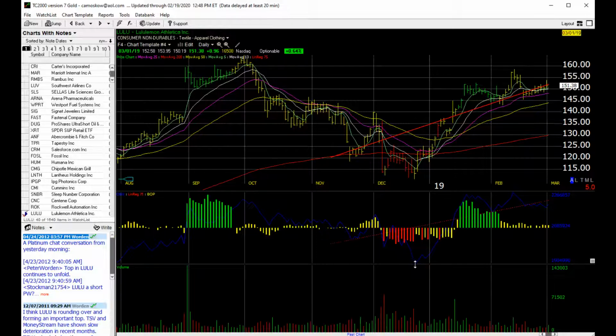This is a period where it moved about as far to the downside as it has anywhere else. That tells me, not in and of itself, but it does tell me that it's oversold and that there should be a bounce. Whether that bounce turns out to be a new uptrend or not is not known at the time. So here, which is where the on balance volume reached its apex to the downside, there really wasn't a lot of reason to expect a bounce.